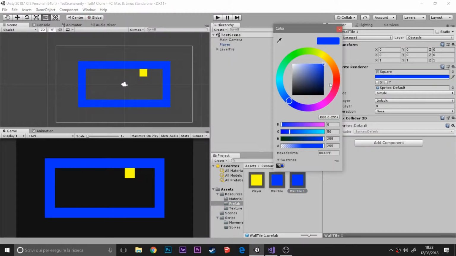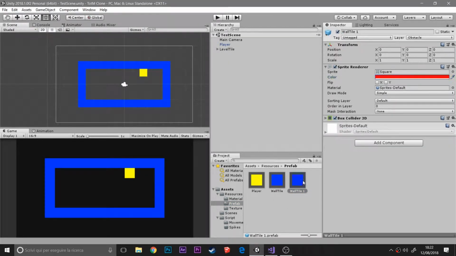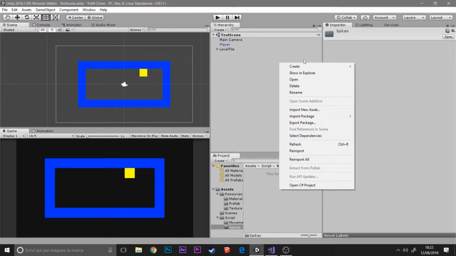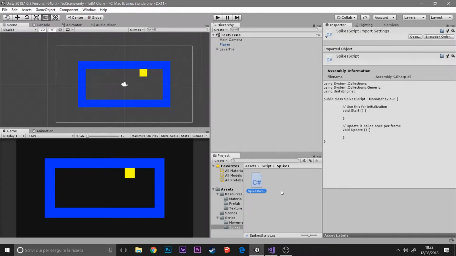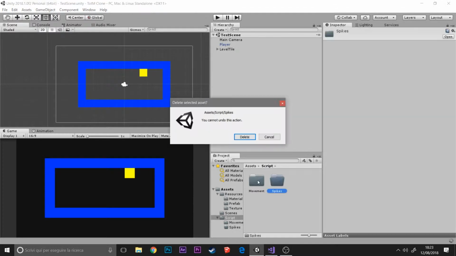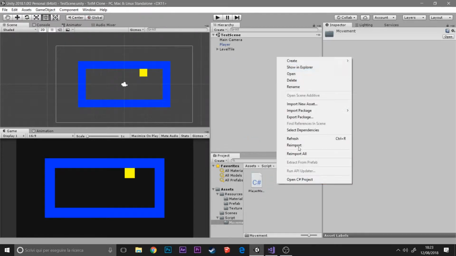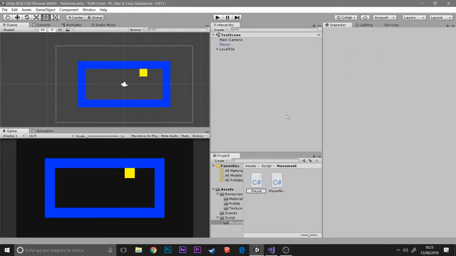Perfect. Now we are creating a new type of tile that will be the spike tile. So when our player hits this tile, it will be destroyed at the exact time it hits the tile.